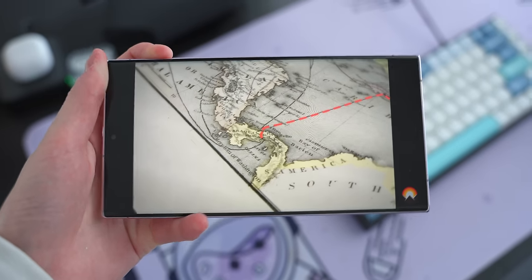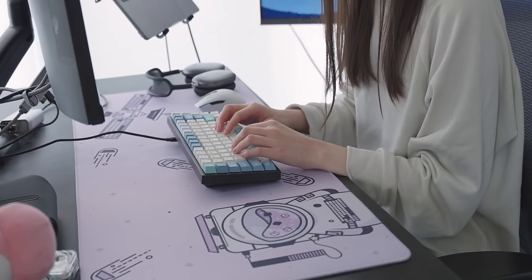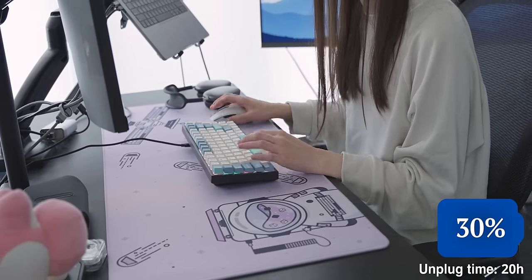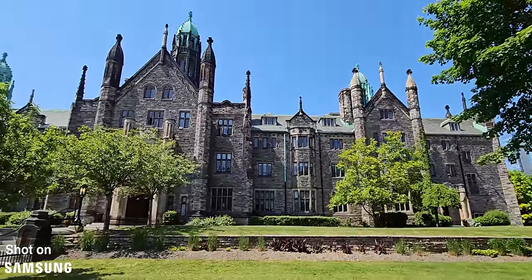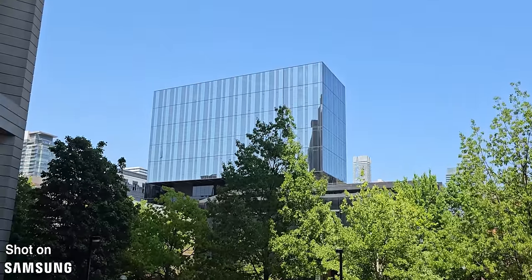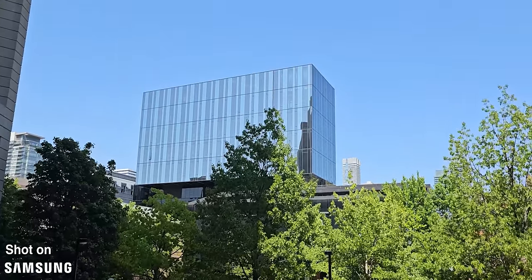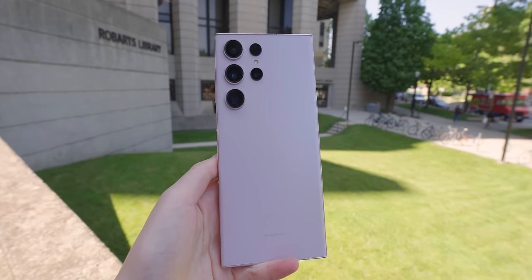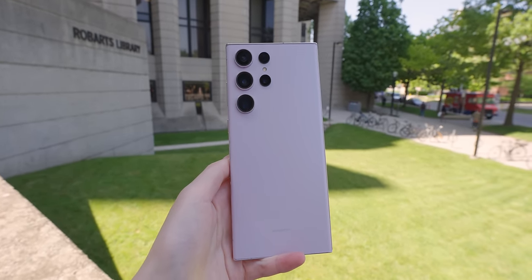So I eat some food while watching videos on the phone, and then I spend the rest of my morning working at my computer until about noon. By now the S23 Ultra is down to 30%. Since I'll be leaving Toronto very soon, I decided to visit campus one last time. Yesterday when I was taking grad photos it was a bit hectic, so I didn't get to take it all in. Today I just want to walk around slowly, revisiting all the places that I spent a lot of time at.